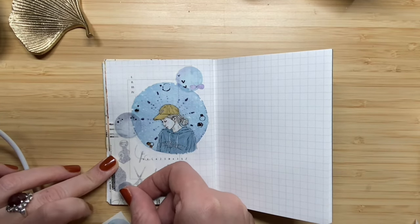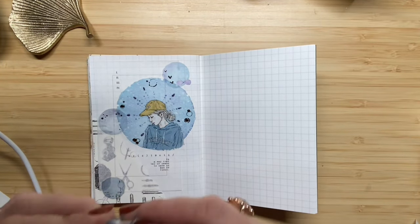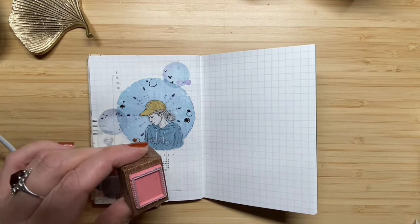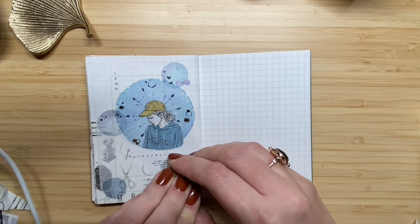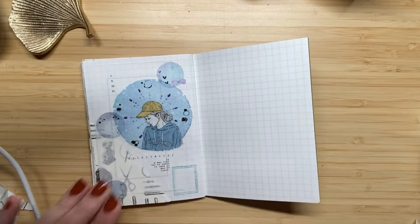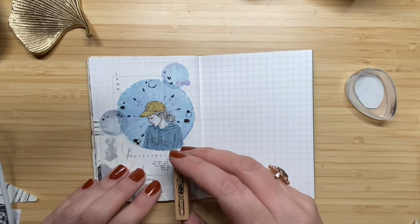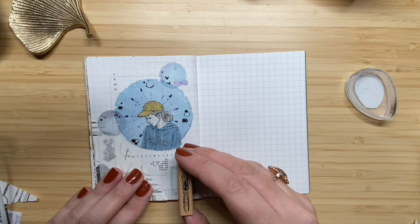I add small embellishments also from Fairy Ball. I have this little stamp from Yieno Atelier and I use light blue ink — this is Soramame ink, but you can use any brand in your collection. As you can see I missed a spot but managed to correct it. And this stamp with a dip pen nib I also really liked — I found it very fitting for the theme of this spread.